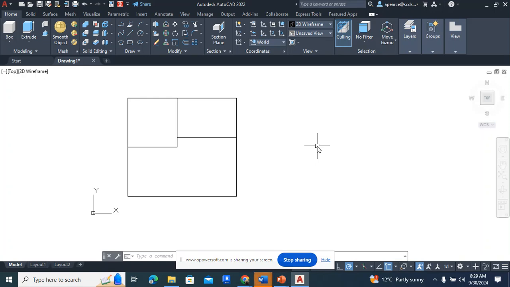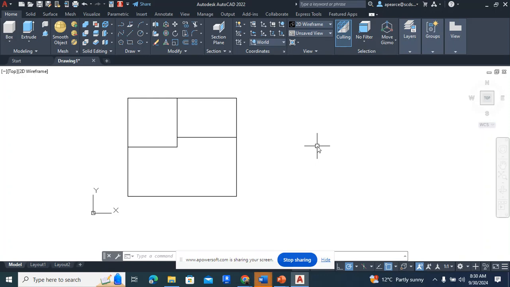So then we're going to go offset. See offset right here? Not only is offset Cardi B's husband or ex-husband, but it's also a good command in AutoCAD, and we will type 20. And then we just trim this. Cool? So that gives us the general shape. Look at you go. Oh my gosh. You're on fire, baby.